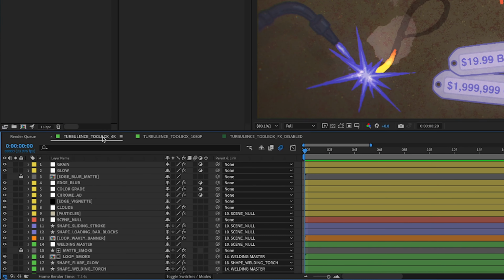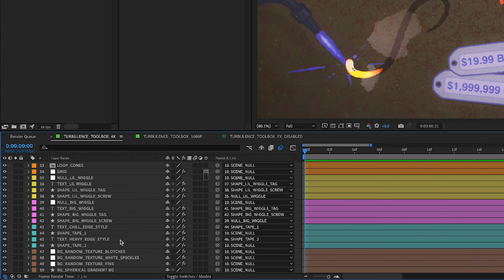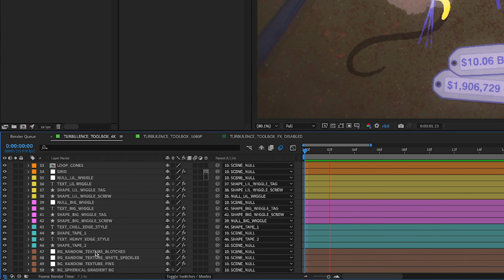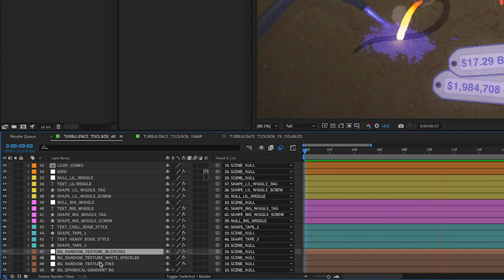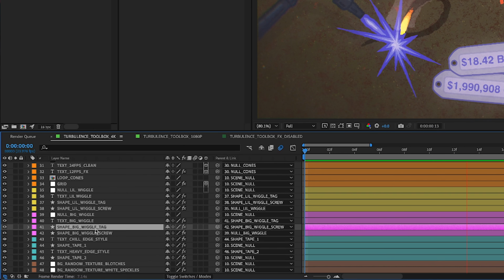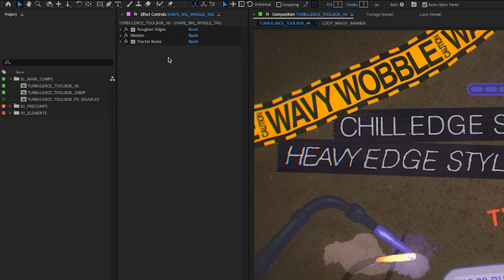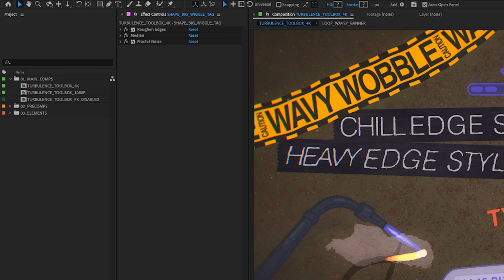And coming down to the layers, I tried to keep everything as clean and organized as possible, labeled everything with its logical name. Each element within the composition is grouped in a color, so you should be able to find the thing you're looking for, click on it, go up to the effects, see what you want, copy either all of it or part of it.